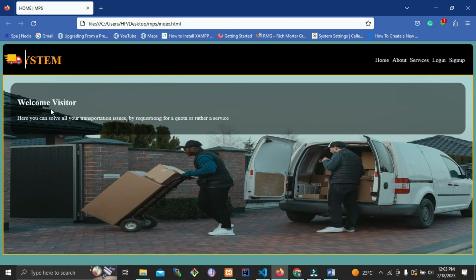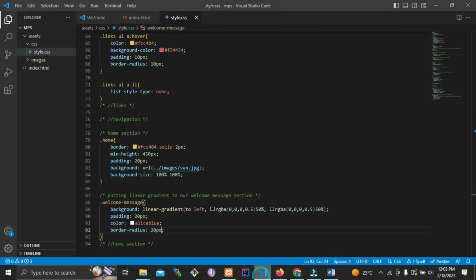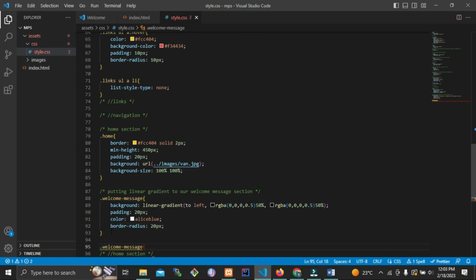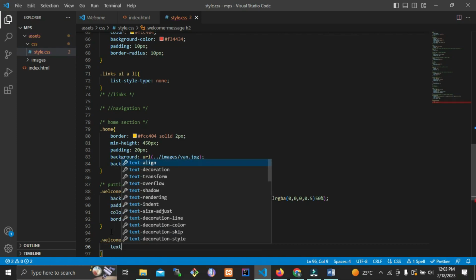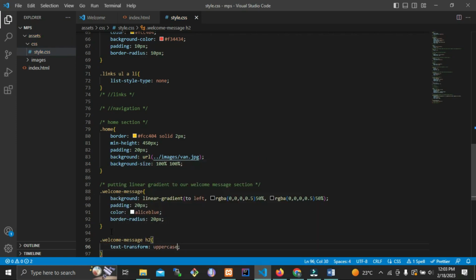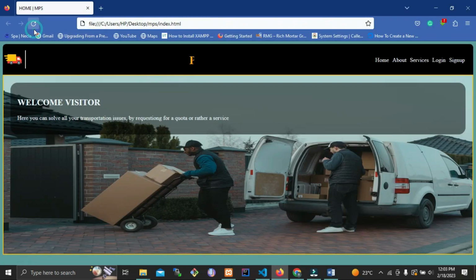We want to make everything simple, and then I need to style the header, text transform to uppercase, so I know it's H2. Then I say text transform, then I say uppercase. Reload the page. Welcome visitor. There you go.